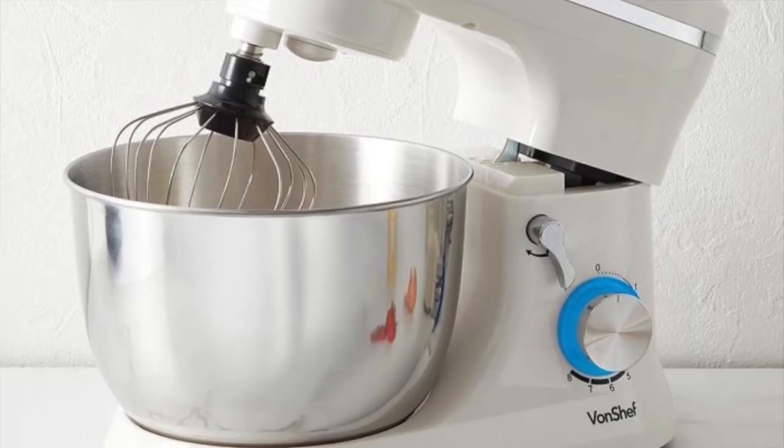So on to what my mum bought me for Christmas — and I cannot wait to share this because it's something I've been wanting for so long. My auntie kind of knew I asked for this too, and that is a cake mixer — the Von Schelf cake mixer, all white. For the past couple of years since moving out I've done everything by hand and it's been such hard work, so this is going to come in so handy to get those textures really smooth and consistent. Thank you so much to my mum for buying me this.